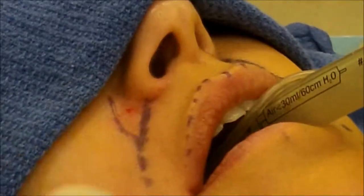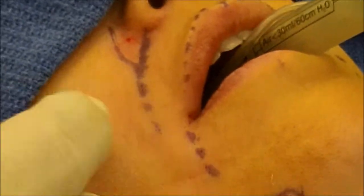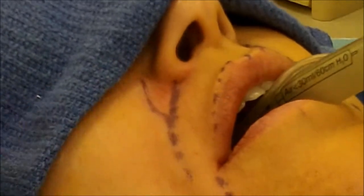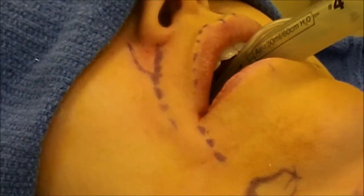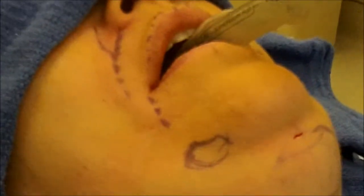A little bit more fullness into the lip like a liner, done the oral commissure and turned up the corner of the mouth. Also done the entire piriform area — what we call the nasolabial folds or the smile lines, the parentheses — and that's filled as well. Now we're going to do one more syringe on the other side. That was one full syringe on this side; we're going to do another full syringe on the other side.